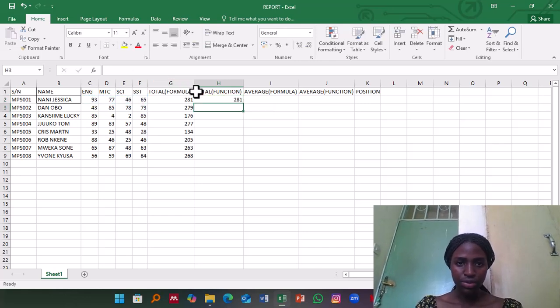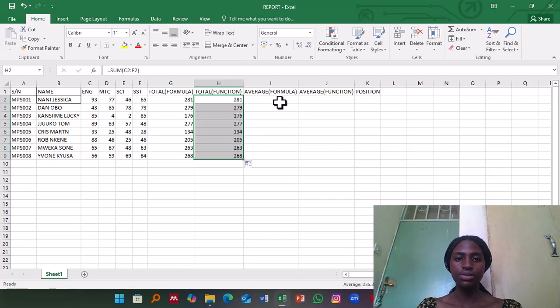It will give you the total, and you're seeing it is the same total as the one of the formula, right? Then still you autofill. I think it has a problem. Do it again. Just have to autofill like that, and it will give you the totals.